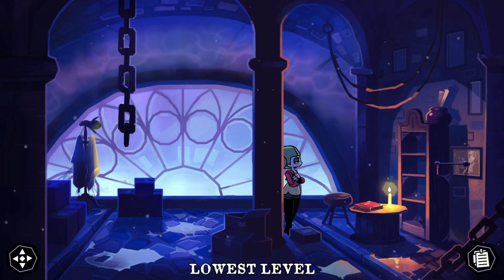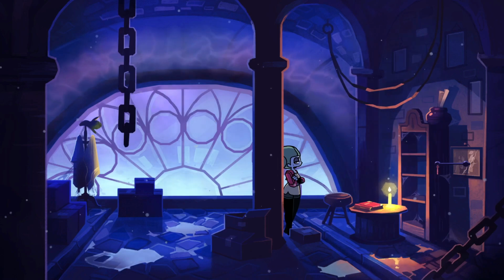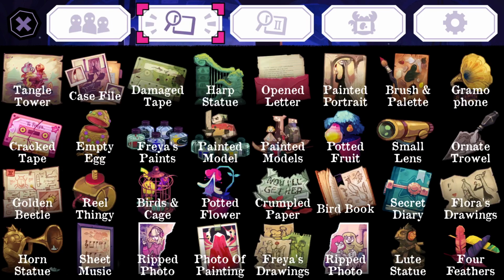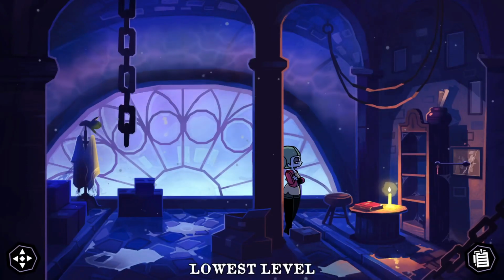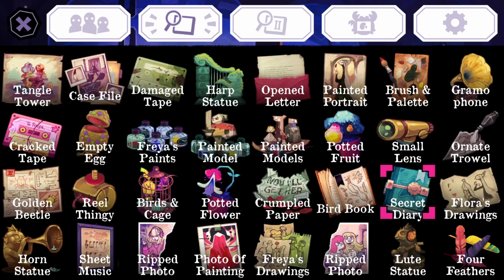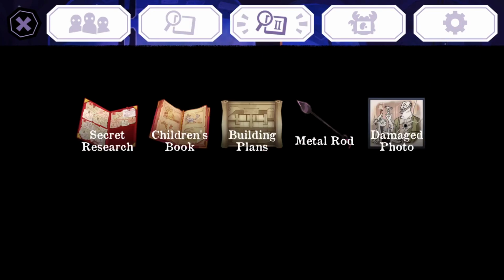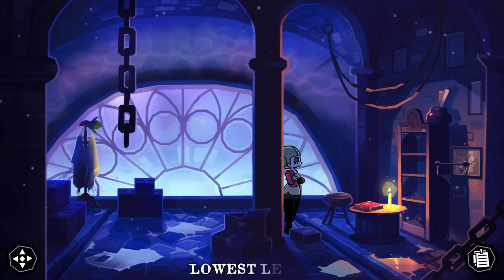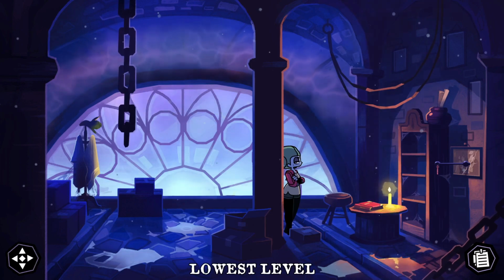Last we left off, we had found our way down here to the lowest level, and I think I've got most of the plot figured out. Most of it. The one thing we need to take care of still is we need to go find, let's see, where's the, yeah, got to go find the study. And hopefully that'll have the last of the answers we need.